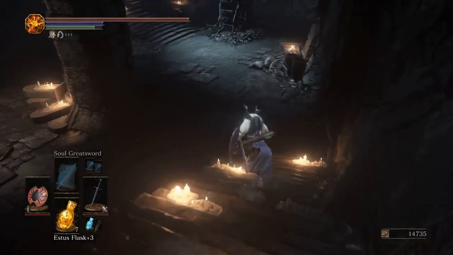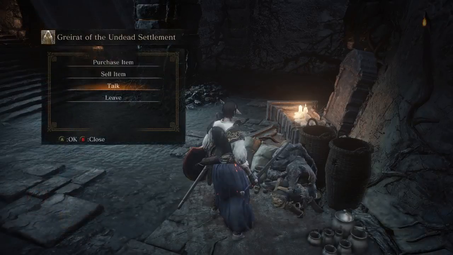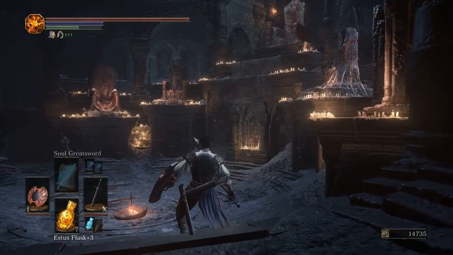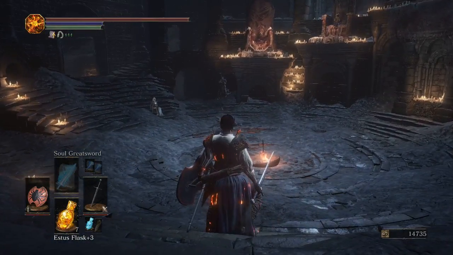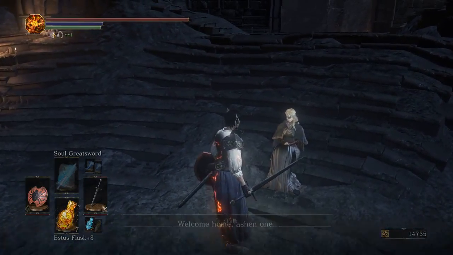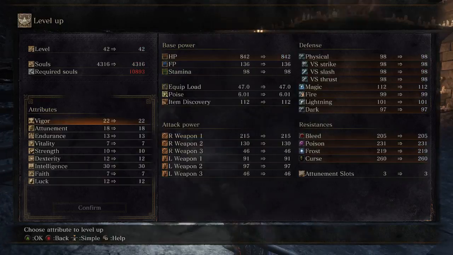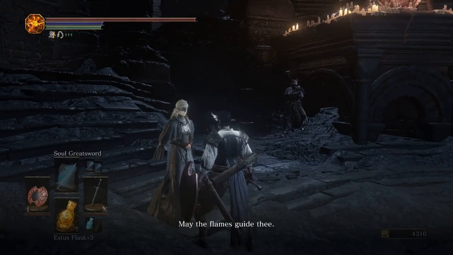Let's talk to Greirat, see if he has anything to say. Goodbye. So, nothing new from Greirat. Don't worry, we'll be able to send him to pillage once more. There's the Firekeeper. Wait, first let's talk to the Firekeeper. Welcome home, Ashen One. May the flames guide thee.